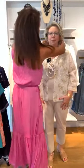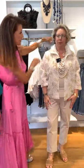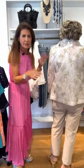I love the jewelry that we've picked. You could dress this down and wear this with a pair of jeans. And you could dress this up and wear it the way that you're wearing to an event. Always pop your little collar in the back. It always gives everybody a little height. Can you do a little twirl for us? So this is a great length, ladies, for anybody.